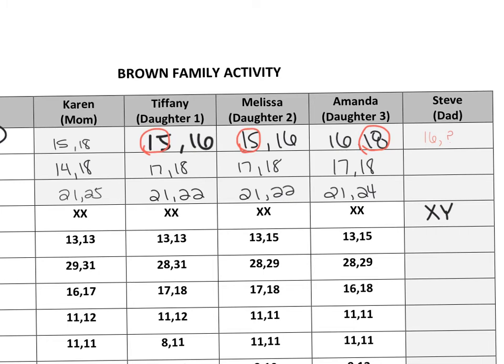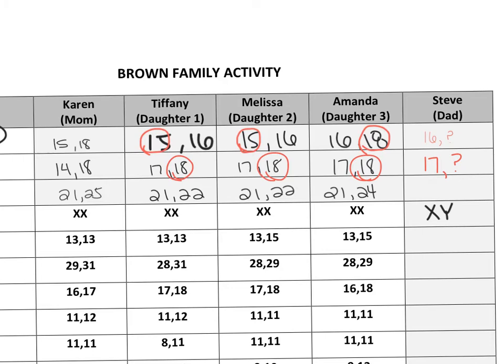Mom was 14, 18. So for Tiffany, she gave her the 18, Melissa the 18, and Amanda the 18. So again, this is the exact same issue that we had in the last one. Dad definitely gave 17, but we're not sure if he had 17, 17, or if he had 17, 20 but only the 17 was passed on. Because remember, it's a complete chance. It's not that every other child gets my X, every other child gets my Y, every other child gets my 17 versus my 18, right? So we're not quite sure about that. All right, let's do the next one.